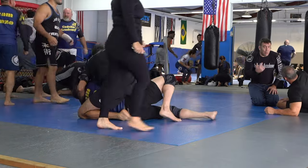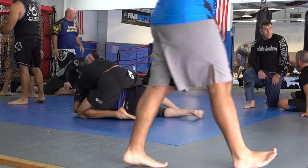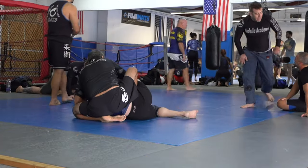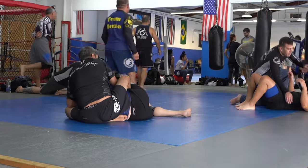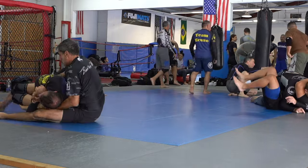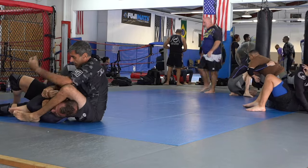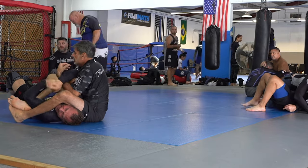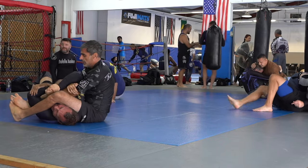I've got my knee all the way up his back, I have his head cupped — it's going to be really hard for him to get out of here. I could focus on just holding the position, and there's nothing wrong with that. If you're competing, you pass the guard, hold side control for five minutes, you win. But I like to do a little of both — you have to know how to maintain position and then the submission is just a cherry on top, almost no effort at all.